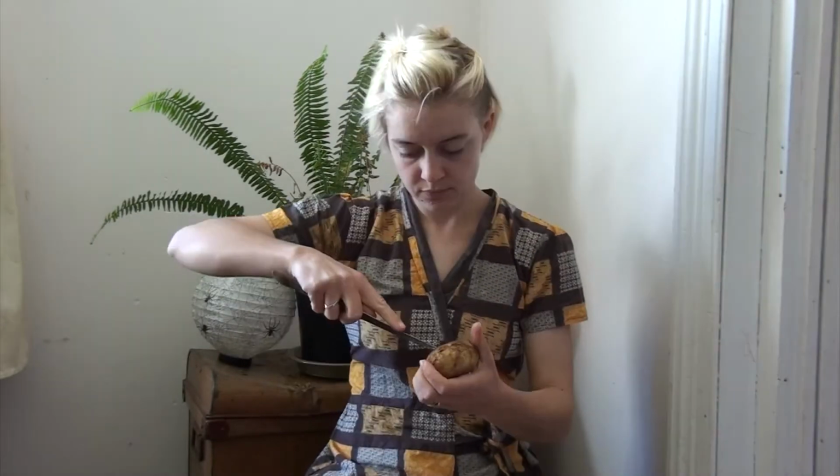So what you need is an idea in your head of what you're gonna do, which I probably should have. A potato, one bigger than this would be good that you could maybe fit a candle in, but we'll see how this goes. And get carving.